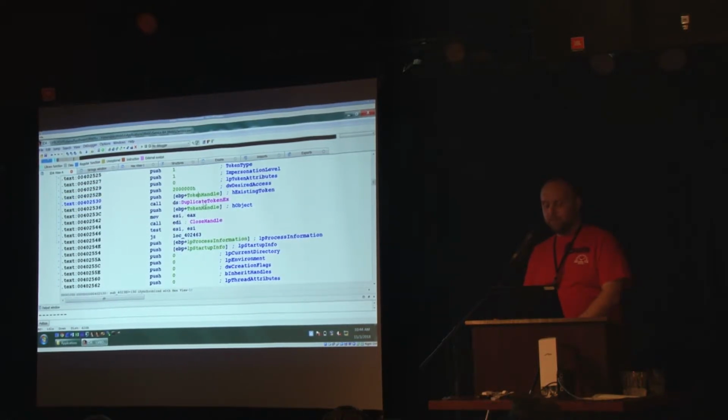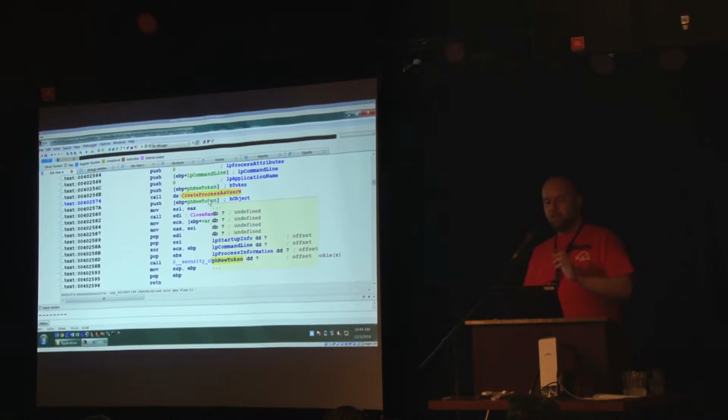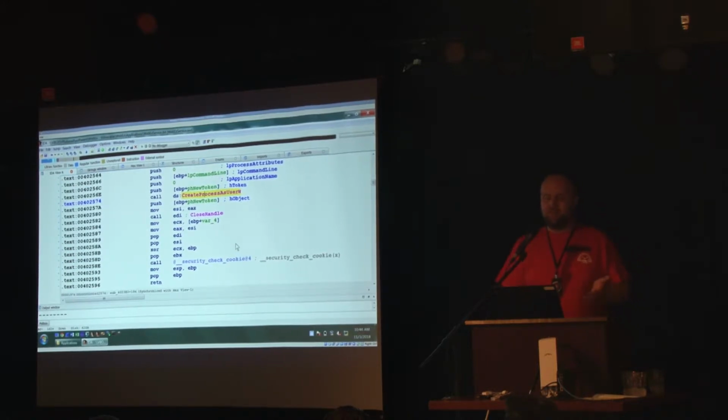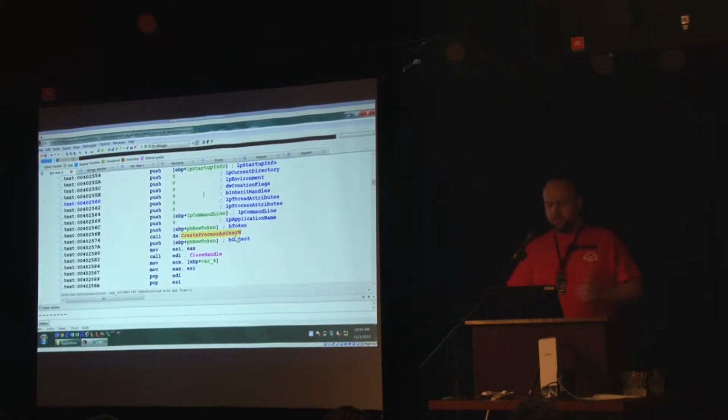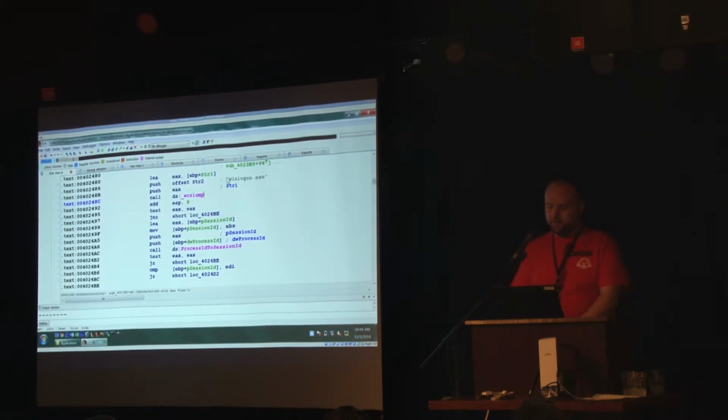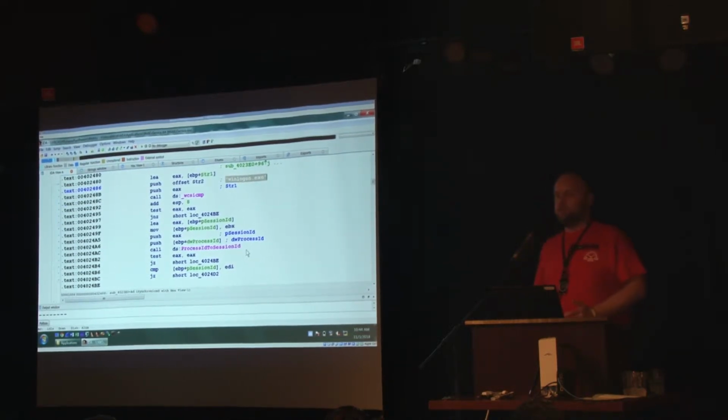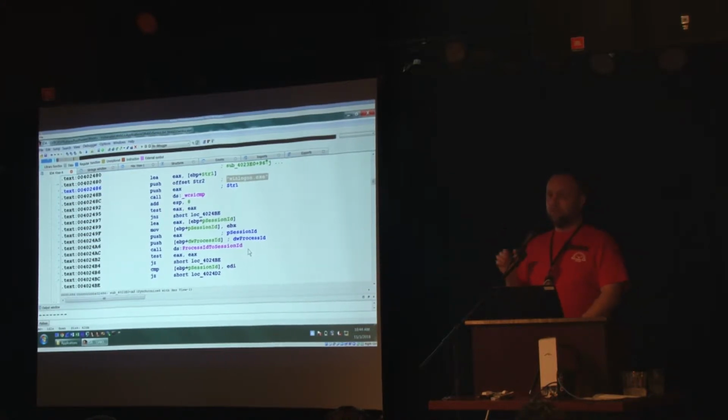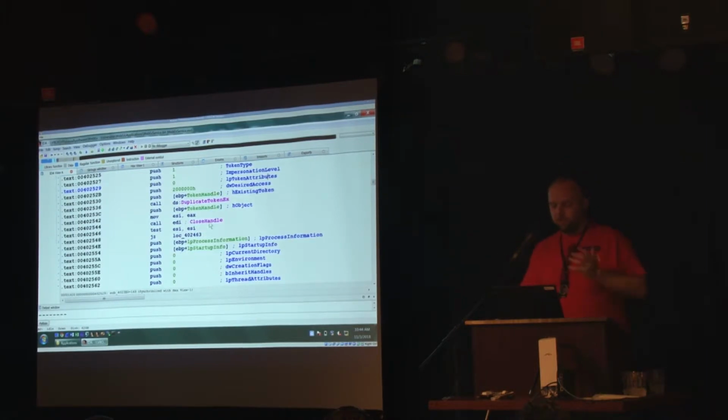OpenProcessToken, DuplicateToken, CloseProcess, then CreateProcessAsUser. This sequence of calls is extremely common to create a process with the privilege of another process. If you take 2 or 3 of these and Google them, you'll just find a bunch of commands doing that. So you can figure out exactly what's happening in this function without ever looking at the assembly really, just what's being called. So the process it's creating things under is winlogon. Winlogon also runs as system, so that's a really good sign. Basically, this function is getting a handle to winlogon.exe, and opening another process as that user, which is system. So okay, we want this function to happen.